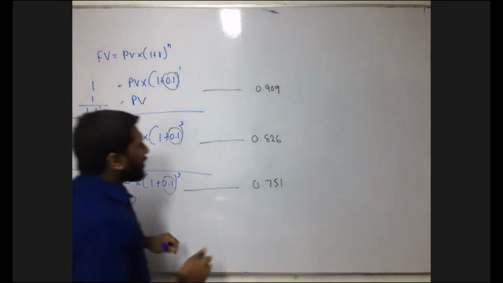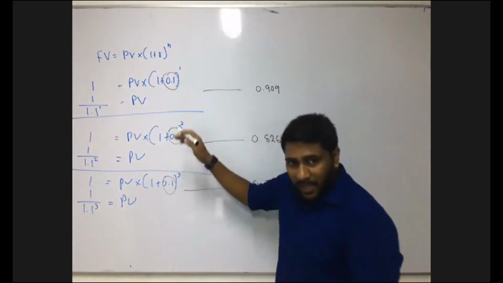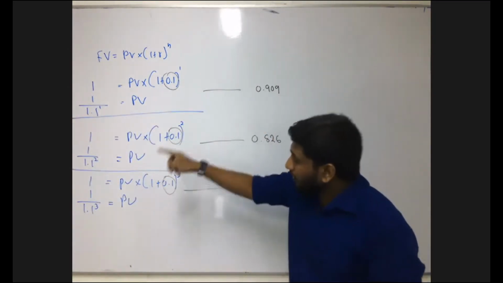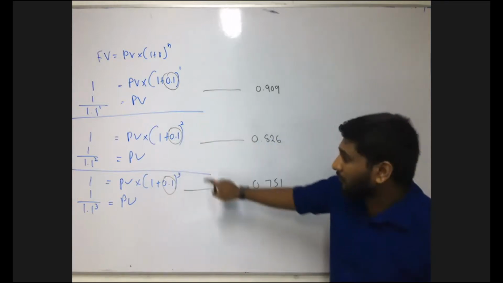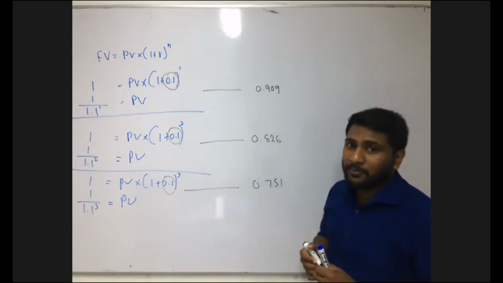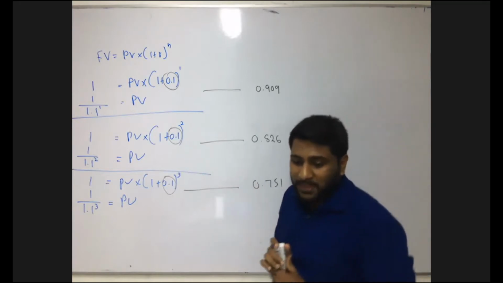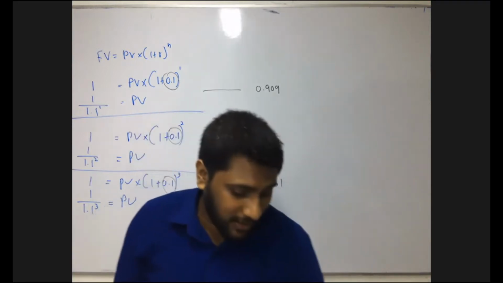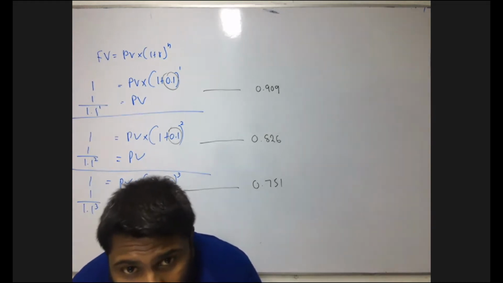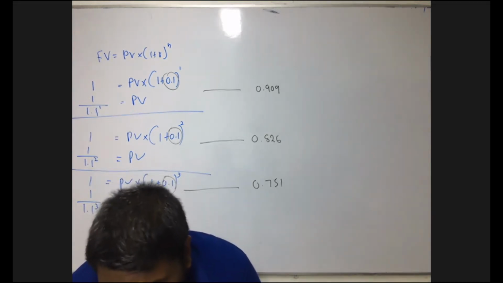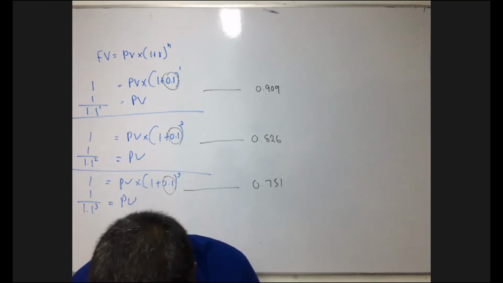That means, guys, all the values that you have obtained are for $1 if your rate is 10%: how much is that after year 1, after year 2, after year 3? Now what you have to do is take your present value table which I have sent you in the WhatsApp group. Everyone download it quickly and go to the present value table, not the annuity table. I sent you the formula sheet. Not the annuity table, take the present value table.